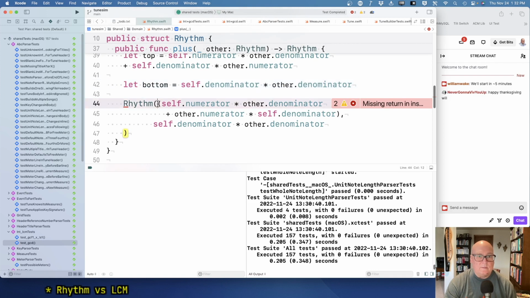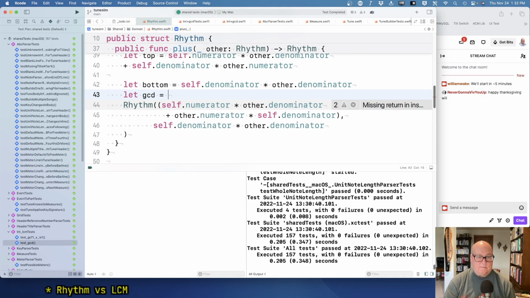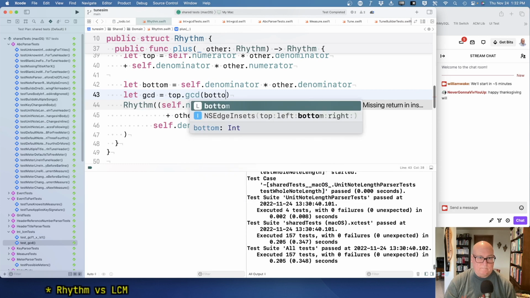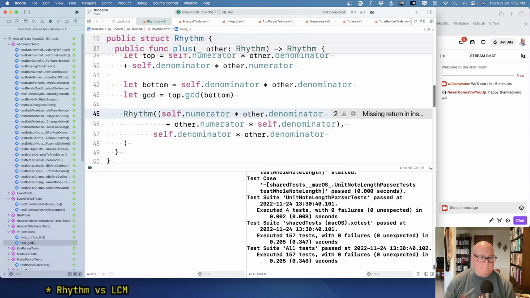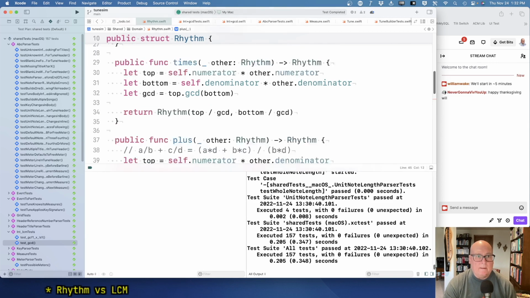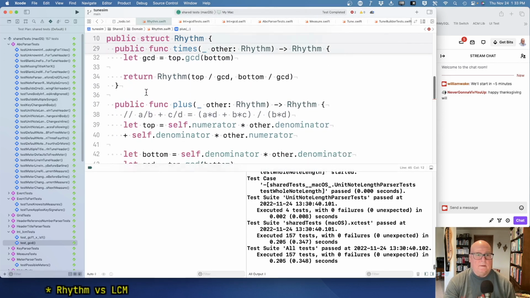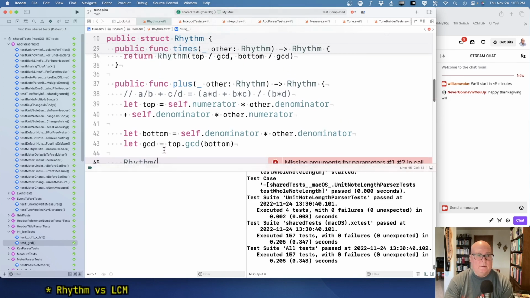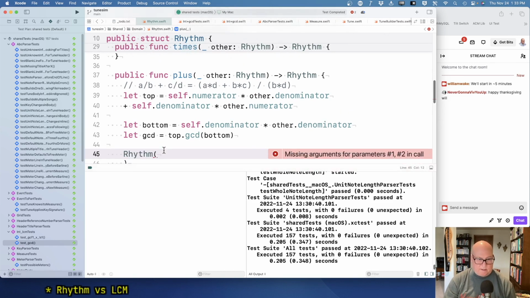And then the rhythm is the GCD. All right, so we take the top divided by the GCD and the bottom divided by GCD.